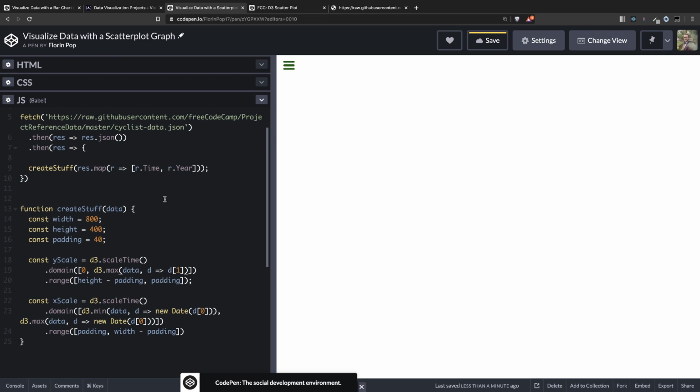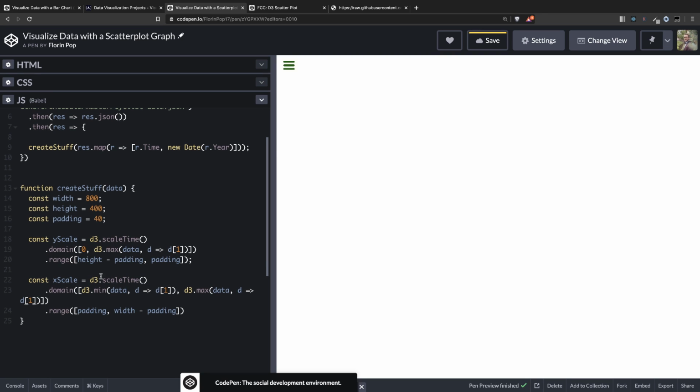Can we do that here? New date. So we just pass in directly the date. So this one, the X, should have the 0, not the 1 now. The 1 and the 1. Okay.